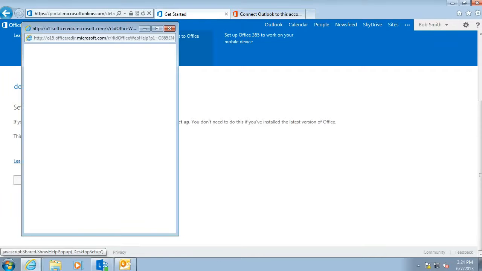And within that article we can find some steps specific to connecting Outlook to your new Office 365 mailbox.